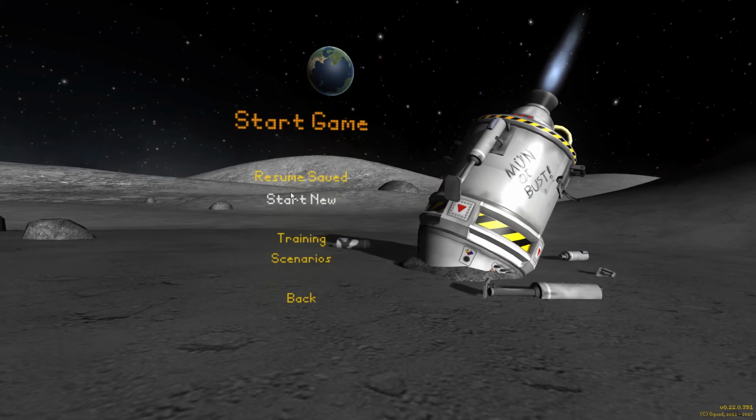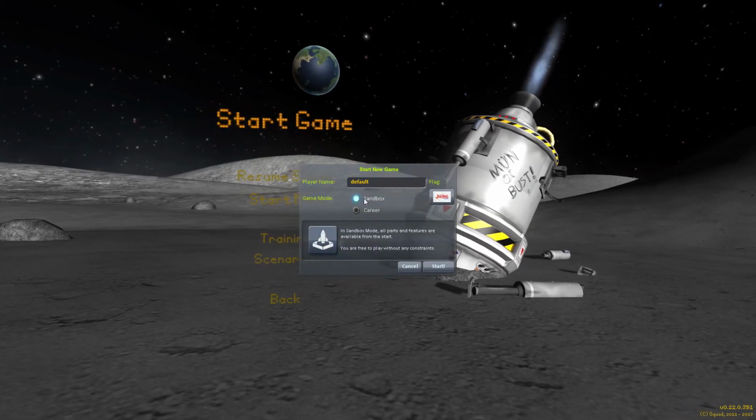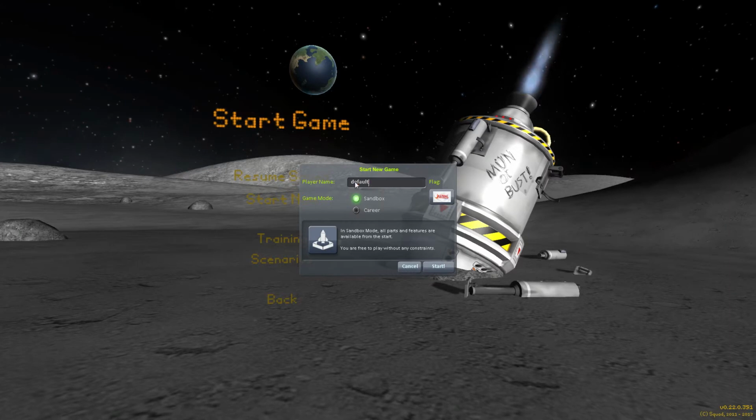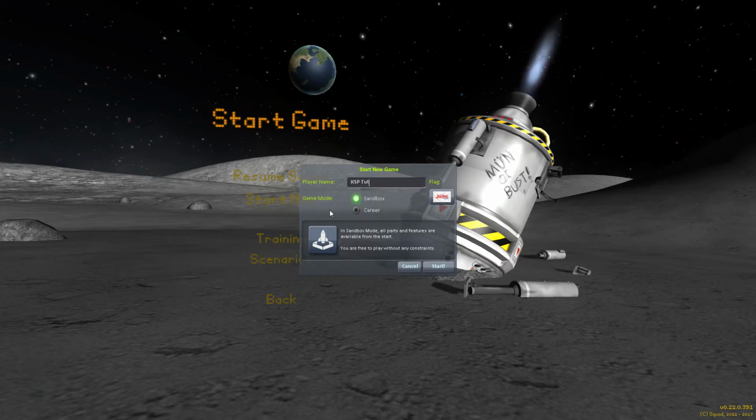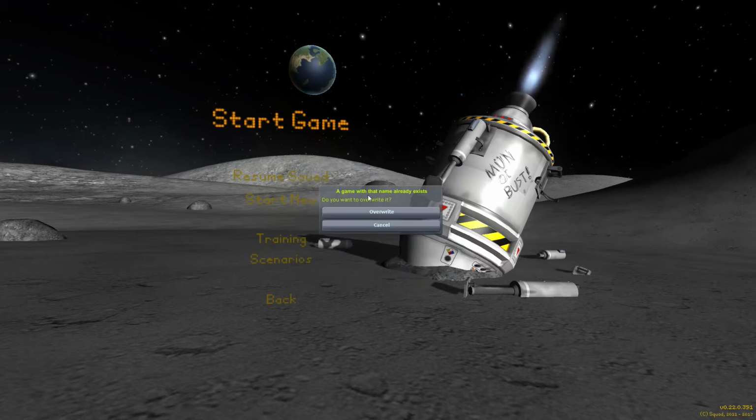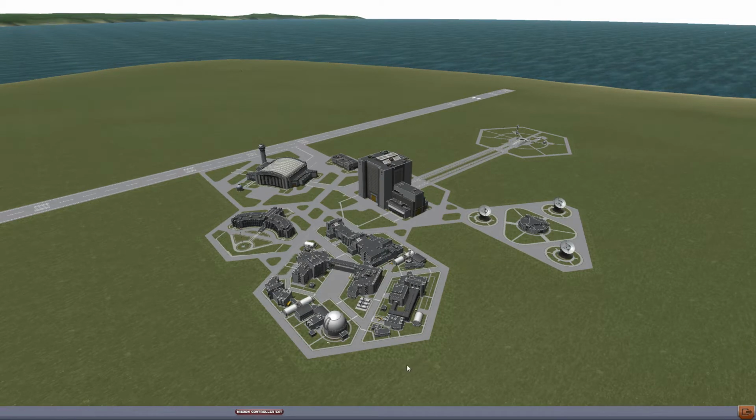This tutorial is going to be doing your first rocket, the very basics of rocketry in the Kerbal world, and basic user interface stuff. So I'm going to go to sandbox mode. That way we have all parts available and everything's already unlocked. I'm going to call this KSP Tutorials. Alright, and start. And I'm going to override this. I did a test run earlier for my audio and visuals and everything, so I just started a new one.